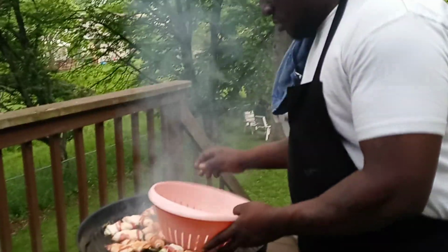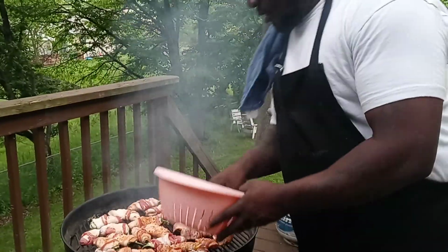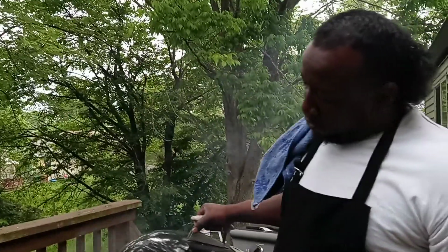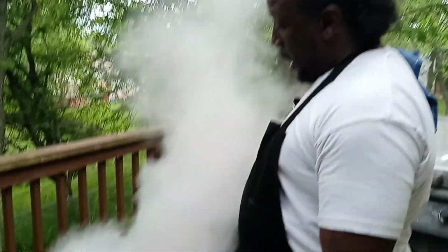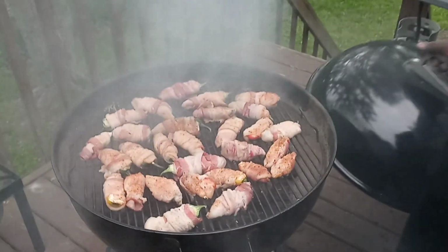Oh yeah, get these on here. Get them nice and spread out. We're going to let these cook. There you go. Philadelphia cream cheese stuffed. We'll be right back. So, take a look at our peppers right here. We got them smoking. That's what we want.